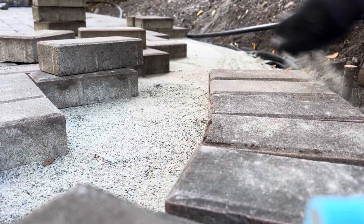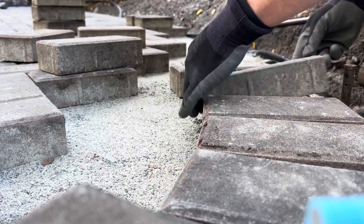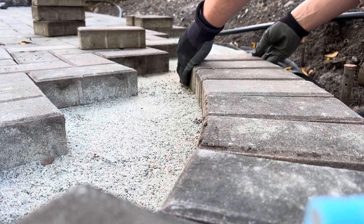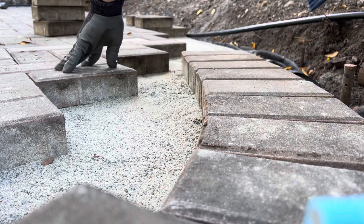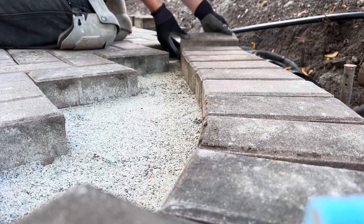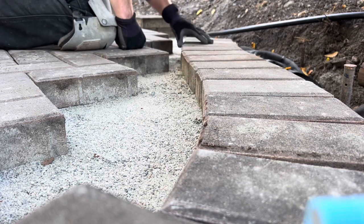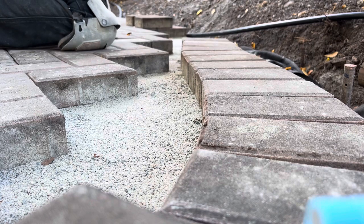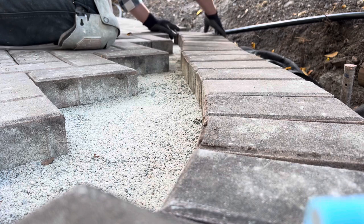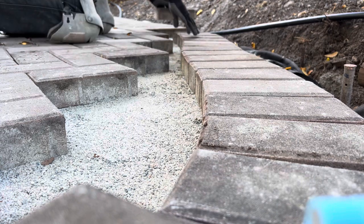Past that the curve is a little bit less drastic, so I can start to line them up again, working my way across. Sometimes you have to pull it up and tweak it. On each curvature, if you tweak the start of the curve by the tiniest bit, it can actually translate out to a couple inches on the far side. So sometimes you have to double back and tweak it to get it going in the right direction. The nice thing about the sand is that you can draw out the curvature in the sand beforehand as a reference. Working my way across, getting that inside-outside curve happening, trying to match up to the soldier's course laid up against my pattern on the far side.